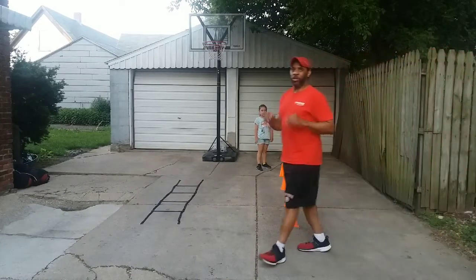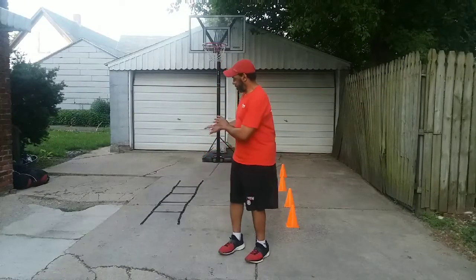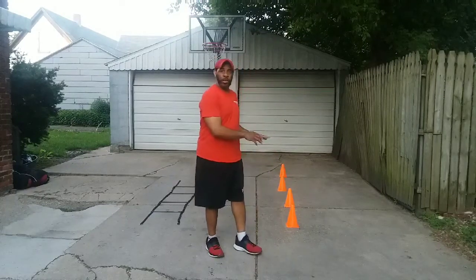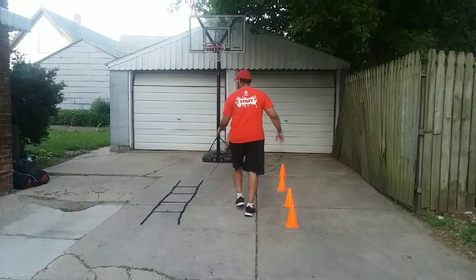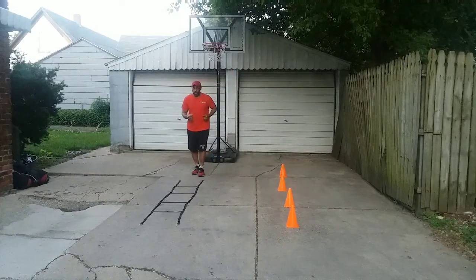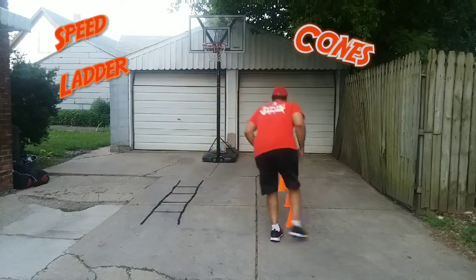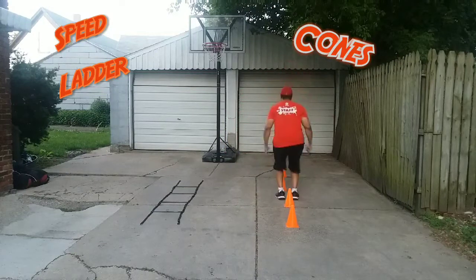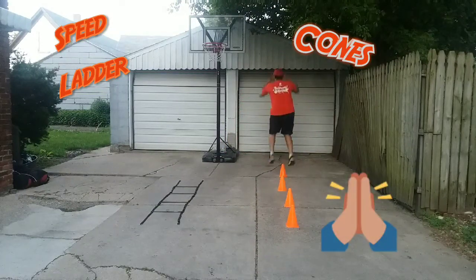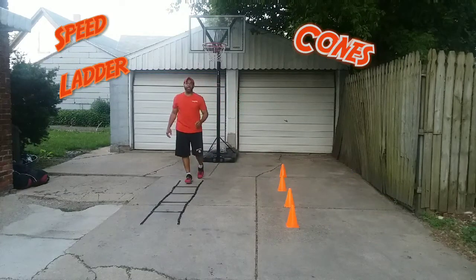That was our cone line drill. We're going to incorporate the speed ladder with the cones. Let me demonstrate. Our speed ladder, we want to start down. We're going to run through the ladder, come around, jump over the cone, and then right back up and through the speed ladder again.